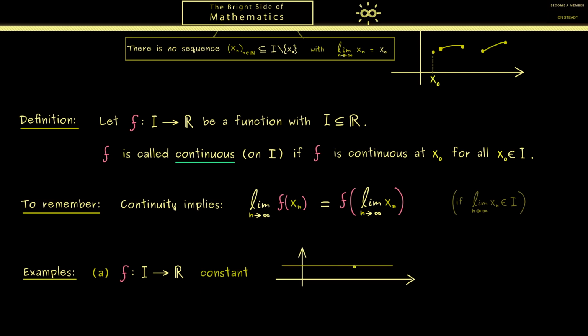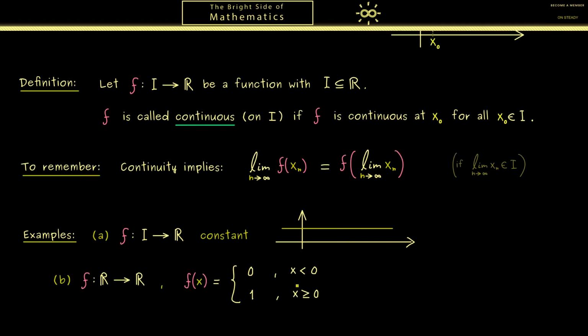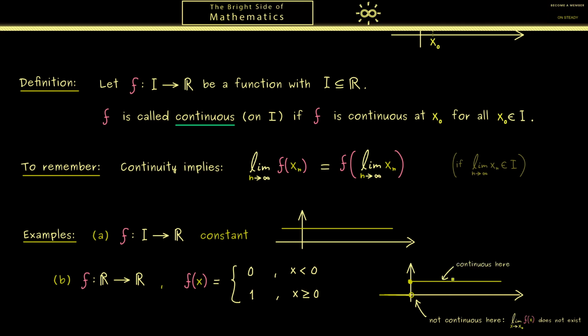Now, if we manipulate this example a little bit, we get a function that is not continuous. So here we have two constant functions that we put together, which tells us that we here have a jump at 0, because the left limit is different from the right limit. Therefore the function is not continuous at the point 0. The problem is simply that the limit at this point does not exist. However, at any other point we don't have this problem. Hence we have continuity everywhere else except at 0.